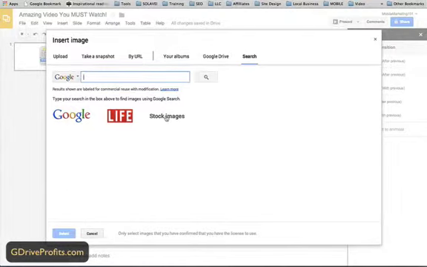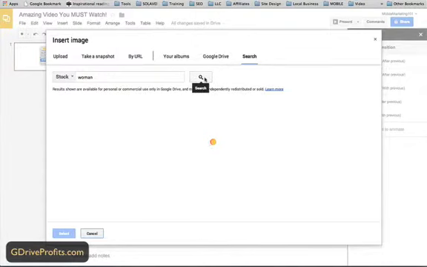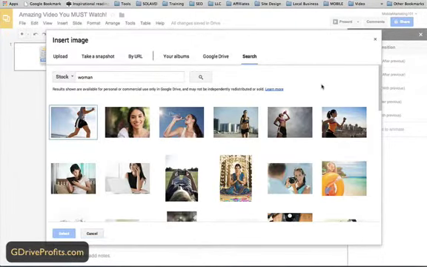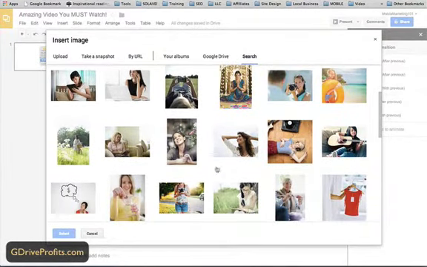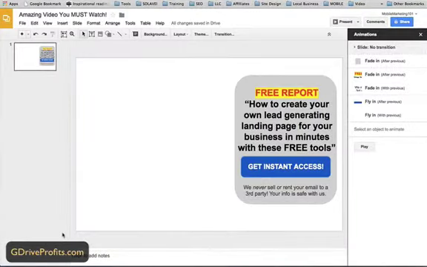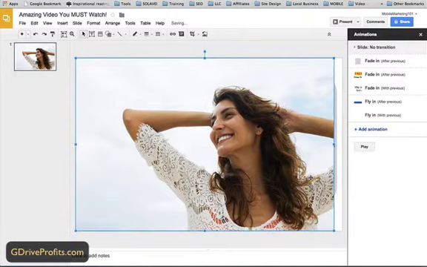So check this out. I'm going to go in here and I'm just going to type in woman. Okay, women on landing pages tend to convert really well, especially smiling women. All right, so I'm revealing my best secrets here, so please use them wisely. I'm going to select this smiling woman here, and it's going to pop her right in here. Oh, she's lovely. So let's check this out. I'm going to just stretch this out a little bit and put her on top.